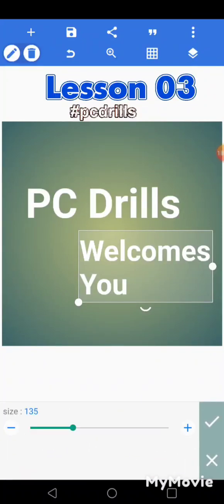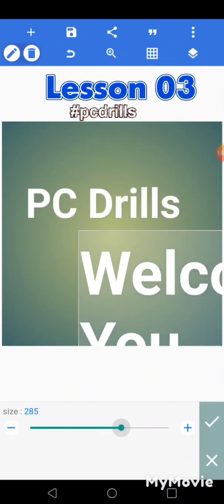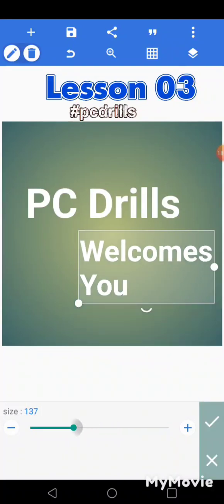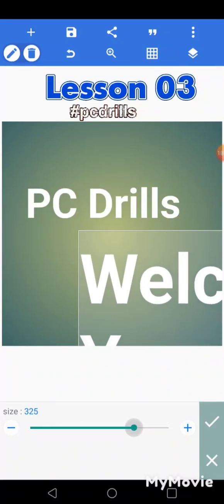You have size. You can click on size. You can use the arrow to reduce, or if you are reducing to a particular value, you can use a minus at the left or the plus at the top to increase the size also. So maybe I want it to be exactly 50.